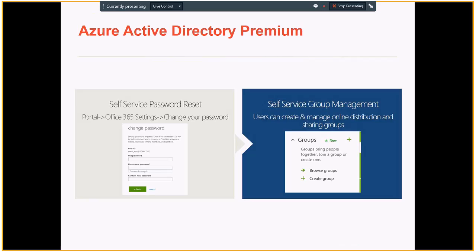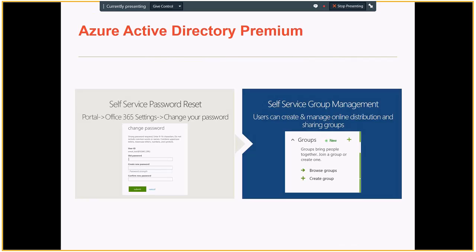Basically, your users will need to register for this in order to reset their password. You've done it before. You either answer the three security questions, provide a cell phone number, or a secondary email address. And then you don't have to be within the network or VPN'd into your domain to reset your password. It's just convenient for your remote users, and then your IT staff doesn't have to reset those passwords. And again, group management, another big plus for EMS's Azure AD Premium.